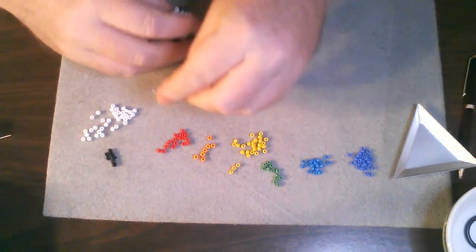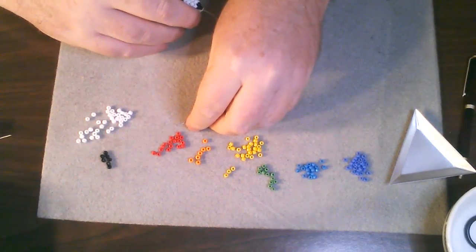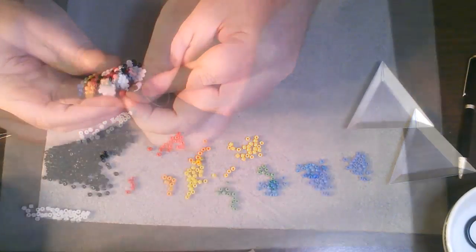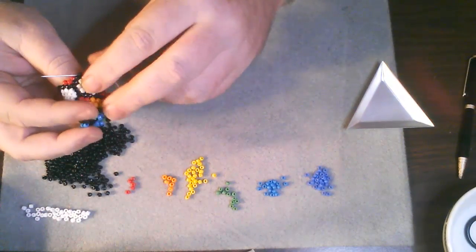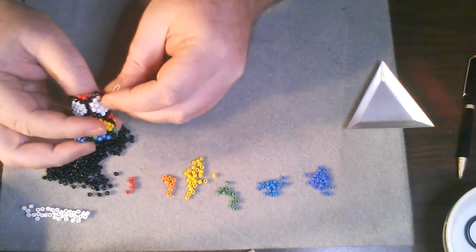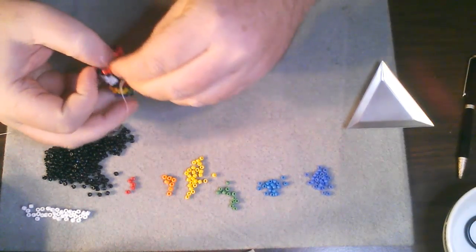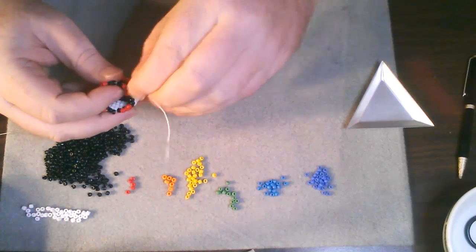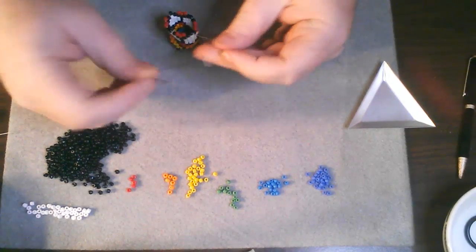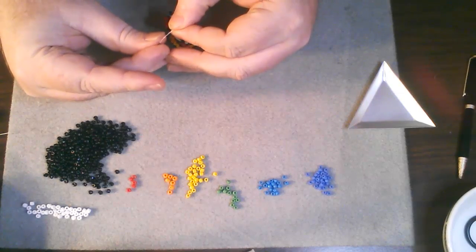Well, if we do that, we're going to start up on the very bottom part of our finished piece, which we finished with red and black. Go ahead and do that. Okay, so instead of going through two, we're going to tie it off again, so just go through the one. You get really short, and it comes off the needle real easy. So, really I probably should have stopped at the end of the last row, because here I am threading up again.